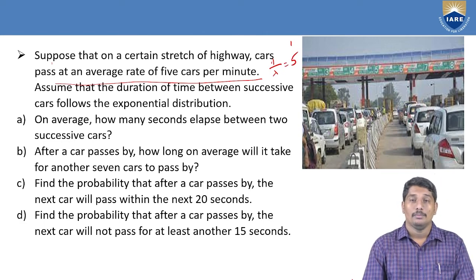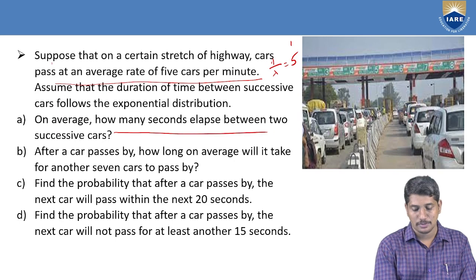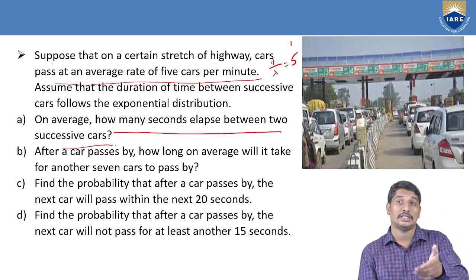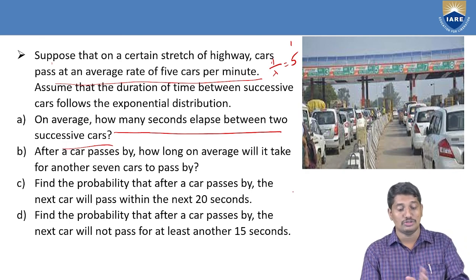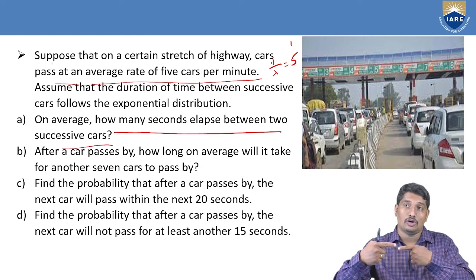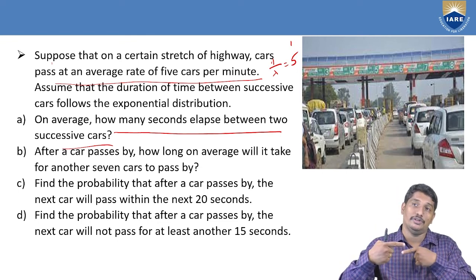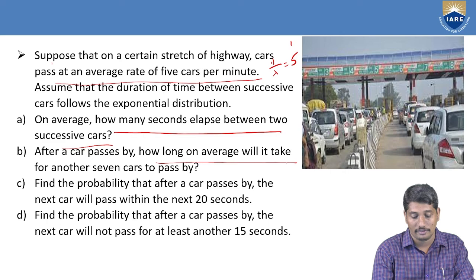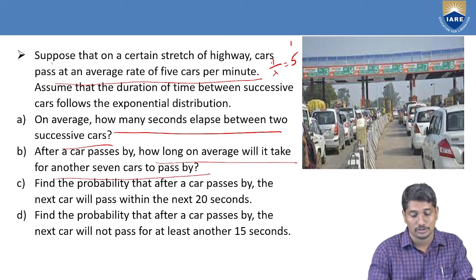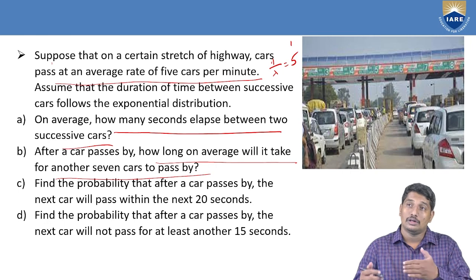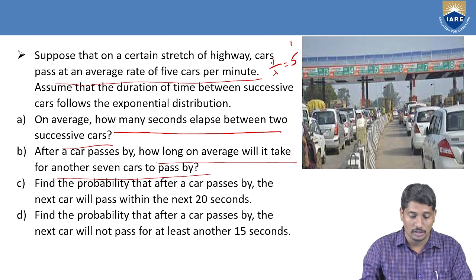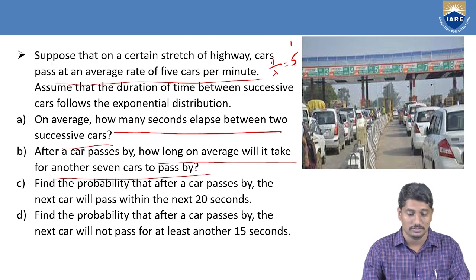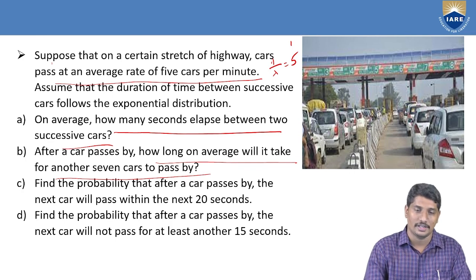Okay. Now, basing on this, on average, how many seconds elapse between two successive cars? He's asking in seconds, so we have to convert the question into seconds. Between two cars, how much waiting time will there be? After a car passes by, how long on average will it take for another car to pass by? That is what they are asking. You have to find the time.